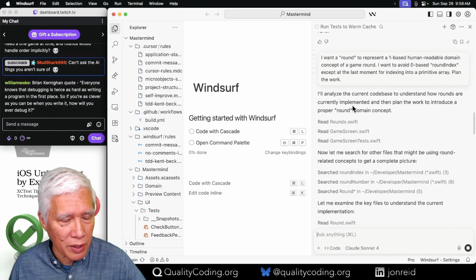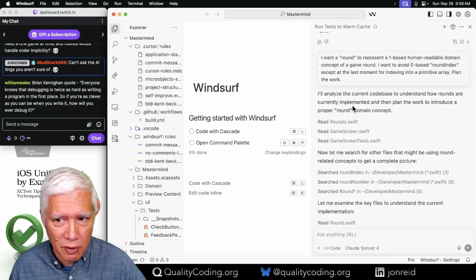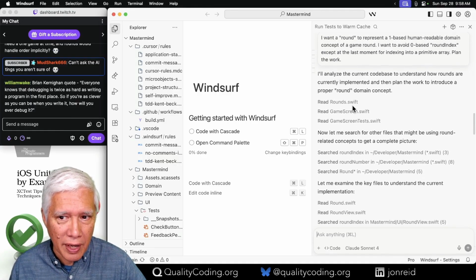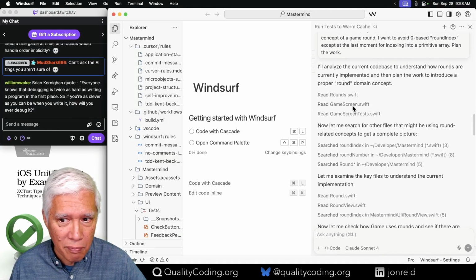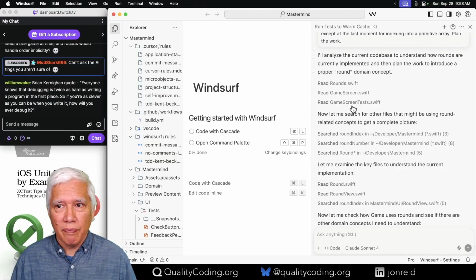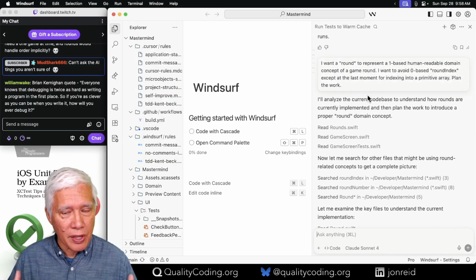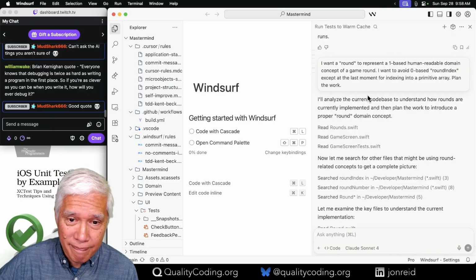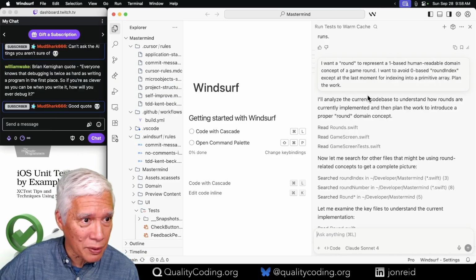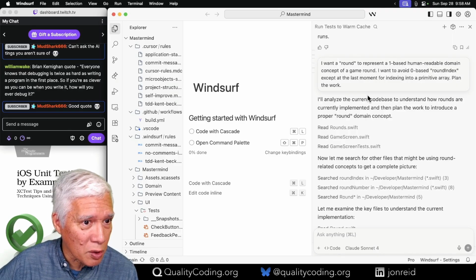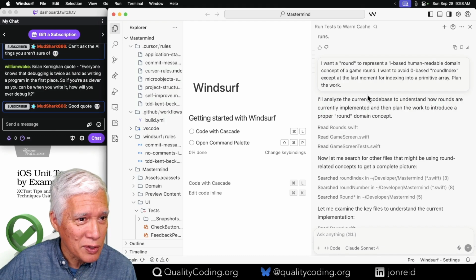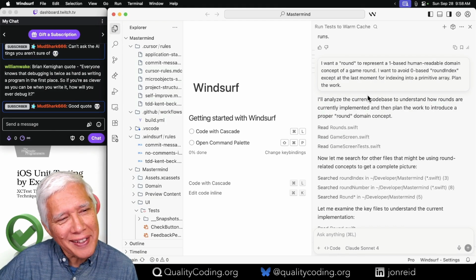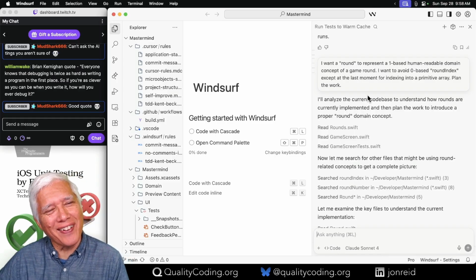We're trying to work in small steps because to do extreme programming, but agentic AI is succeeding because they've broken my big prompt somehow into multiple steps. And I think that's really cool. Okay, Brian Kernighan quote: everyone knows that debugging is twice as hard as writing a program in the first place. So if you're as clever as you can be when you write it, how will you ever debug it? I love that quote.